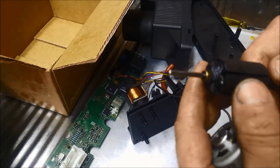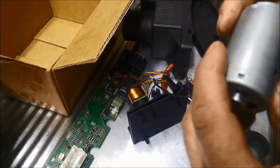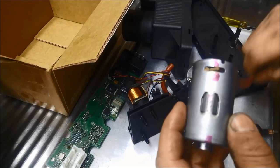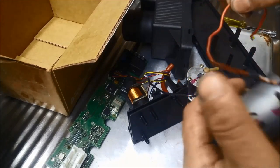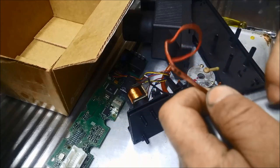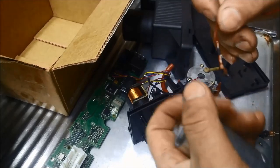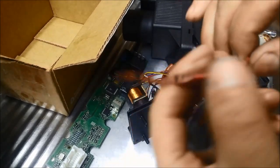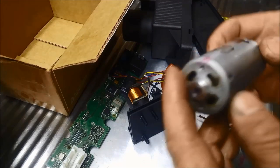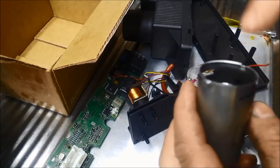You can see it's toasted. What actually happened, along here, the positive wire was actually melted, you can see it, was melted and touching the casing of the motor, and that's probably what burnt it out, or helped burn it out, but it must have overheated as well. So another little thing I'm going to do, if I can get another motor for these, is put a little temperature switch in there.